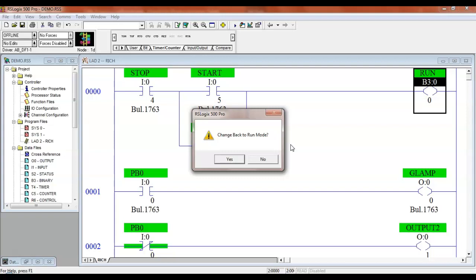Could be, but activating the voltage doesn't matter. So I could actually hook up AC on them. I could hook up DC on them. I could hook up 120 volts DC. I could hook up 24 volts DC. So what's nice about relay outputs is that you determine what you do with it. You can make them sinking. You can make them sourcing because they're relays.